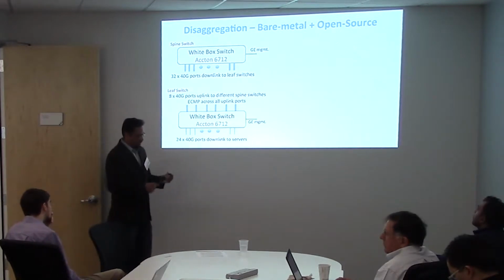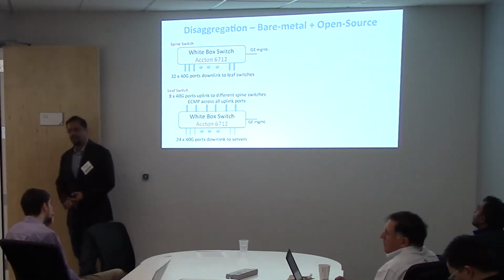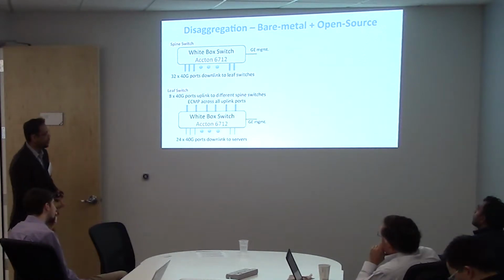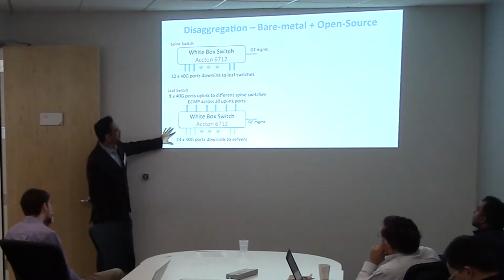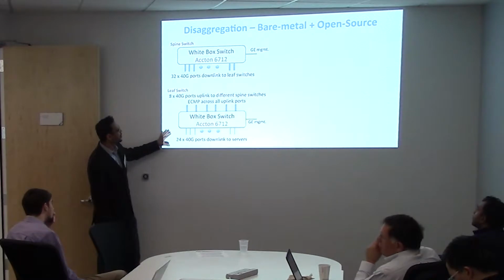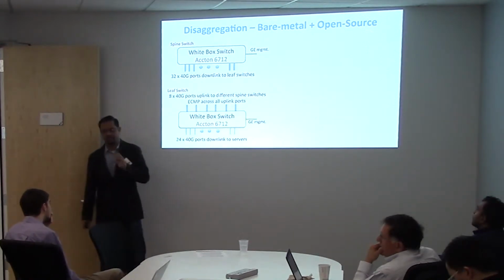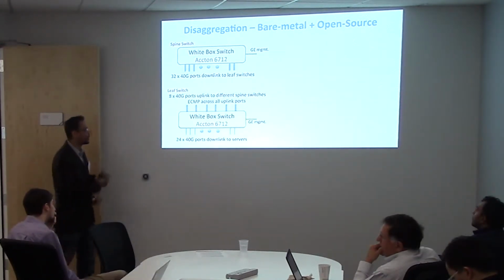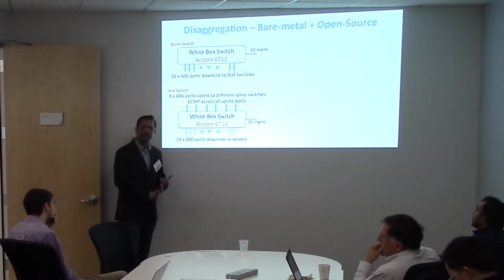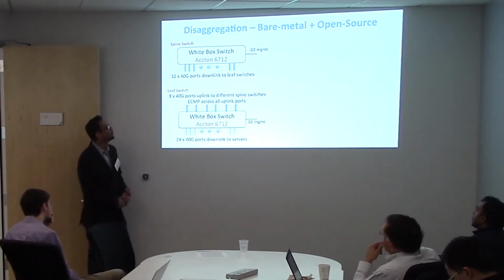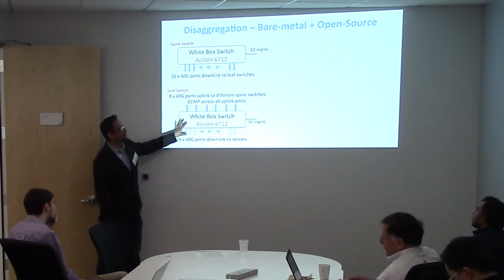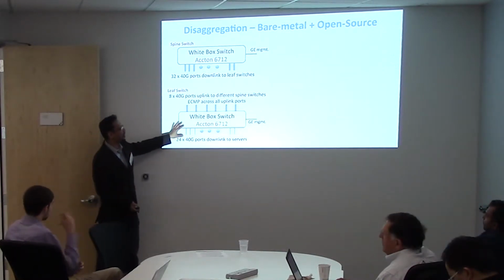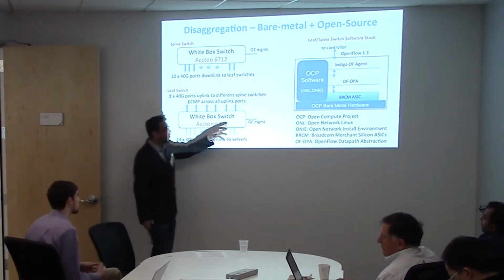So again, Trellis is based on open source. It's bare metal switches and it's based on SDN. What we use today is hardware from EdgeCore, and you'll hear about that more in the EdgeCore talk. I'm showing one model, but we actually support 5 or 6 models from EdgeCore with different switching silicon inside it, Trident 2s, Tomahawks, as well as Qumrans. The thing is that it's the same software stack, whether it's inside a leaf or inside a spine. And this is the software stack we use.